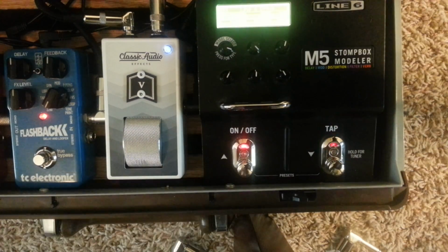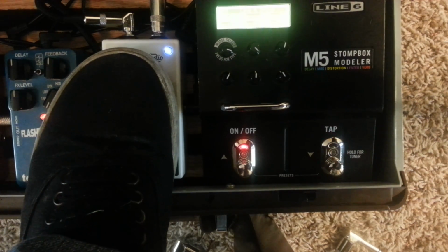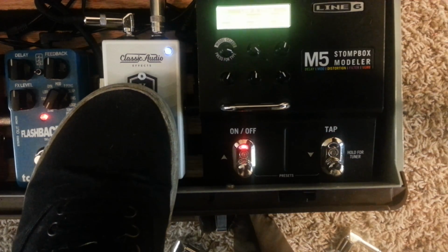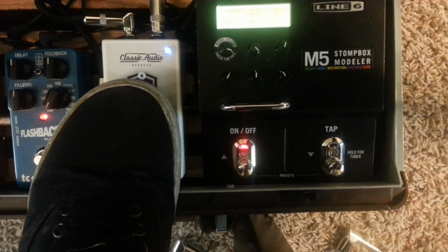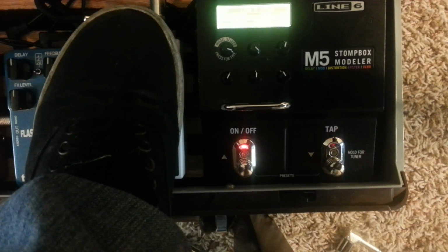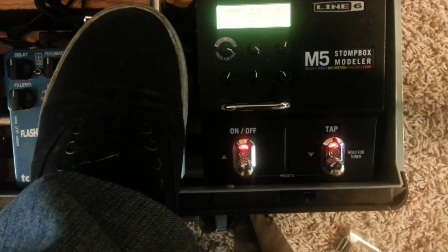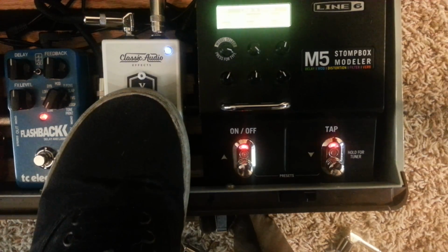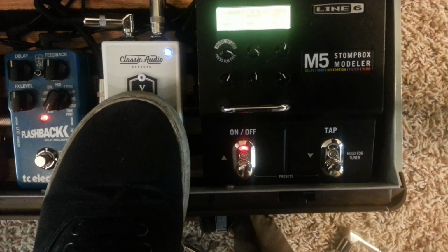Turn it down, put on some distortion. Just going up about a quarter way there. Go ahead and go up about halfway. Go all the way up and get pretty loud. Again, with this distortion on, it's going to put a little static in the amp itself. This is not static from the volume knob.